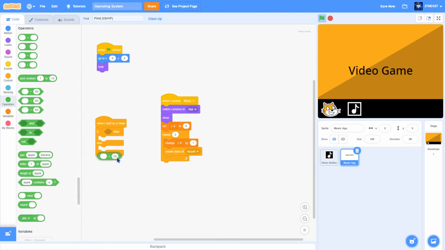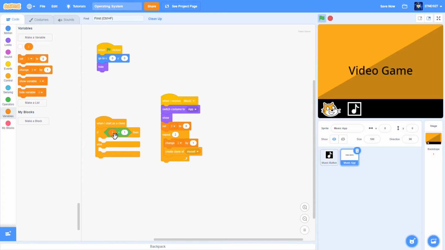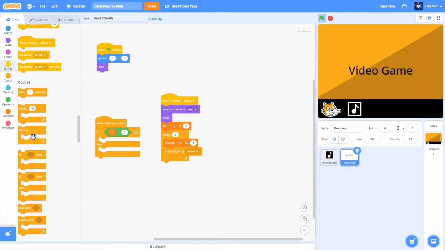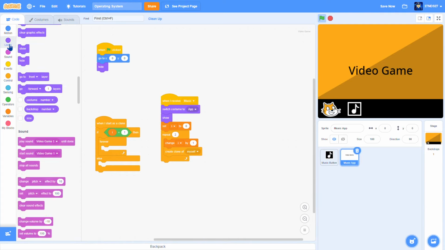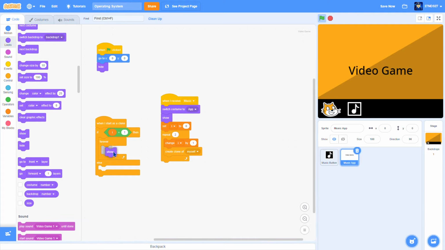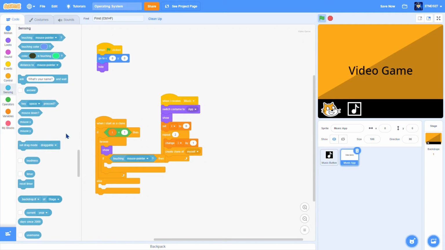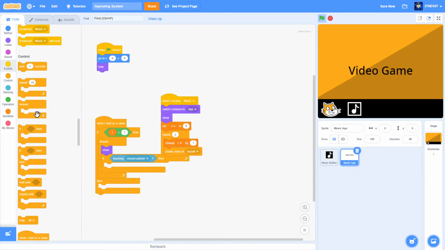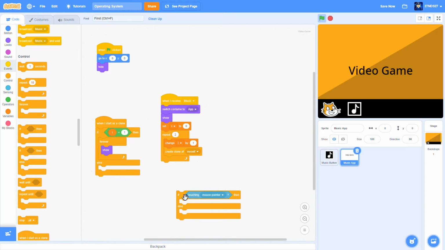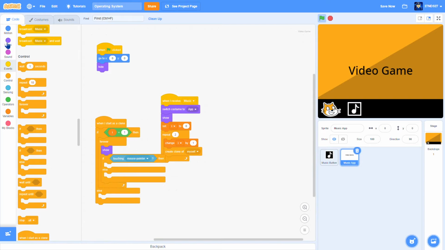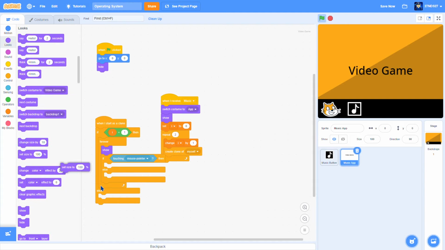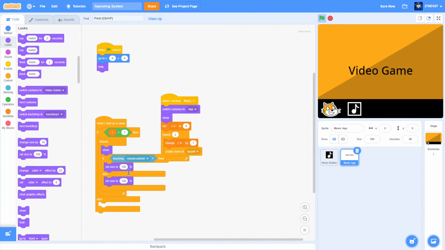If I equals 1, then we will drag in forever loop, events, show, and then if touching mouse pointer, oops, actually we will put this all in if then else block, sorry, if touching mouse pointer, and we will do basically the same thing that we did for the music app button. We'll have set size to 110.